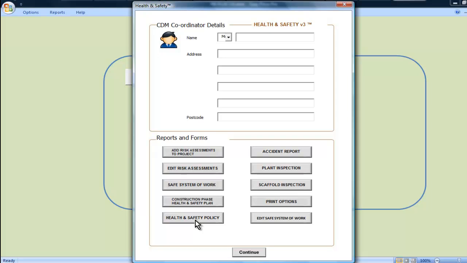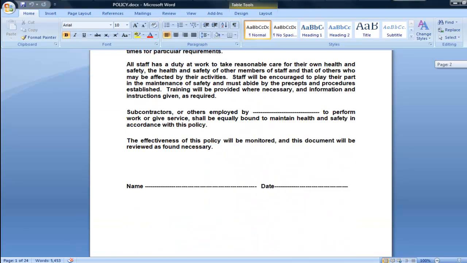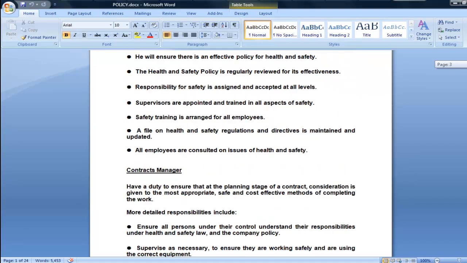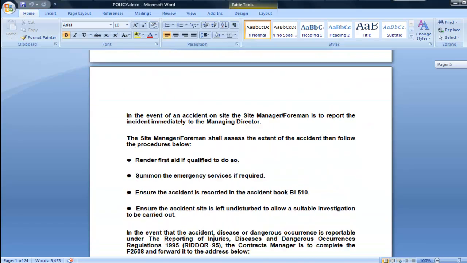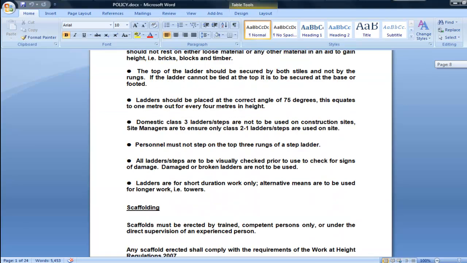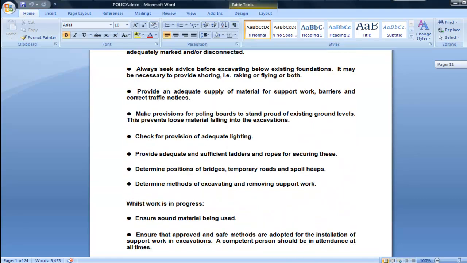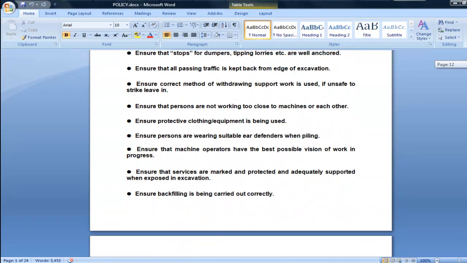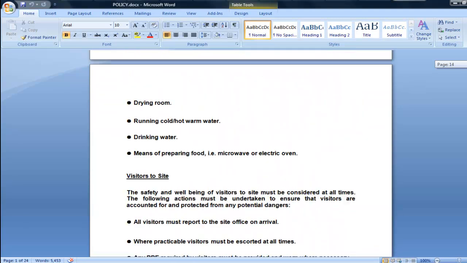First, I will click the Health and Safety Policy button. This automatically opens the policy in Microsoft Word. This policy is the overall policy for your business. By checking this and making any amendments in your master file, you will not need to review this every time you use the programme to create the health and safety documents for individual jobs. You will only need to review and amend it if the health and safety policy of your business changes in the future. If this does happen, we recommend you make any adjustments to the policy in your master file.